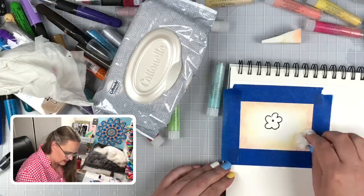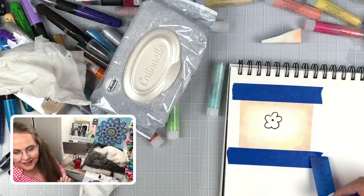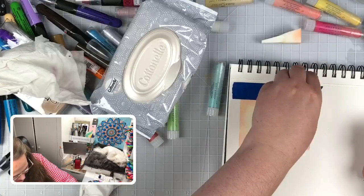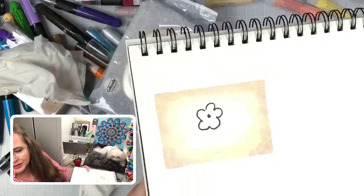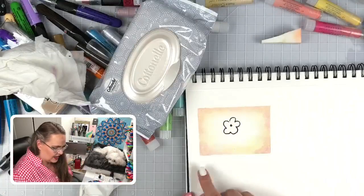Let's take the tape off and see how it looks. Pretty! I love taking the tape off. Let's see if any of the sheen made it — I think I watered it down too much. That's more what it looks like in person. That is one thing you can do with them.